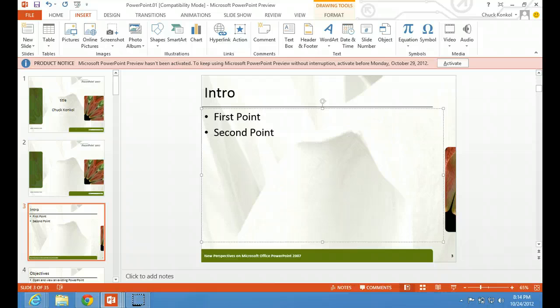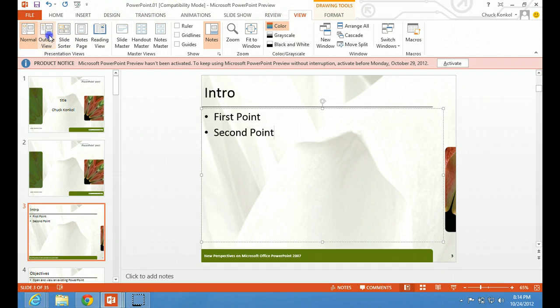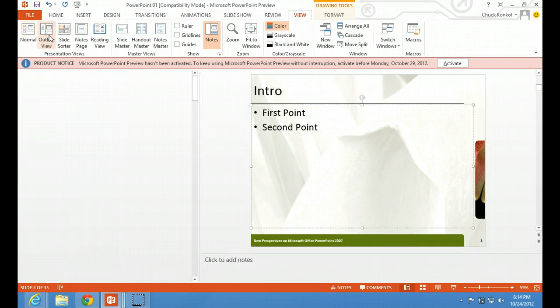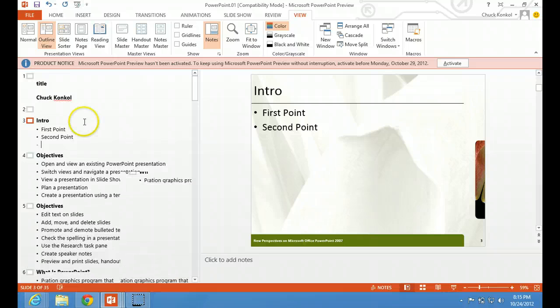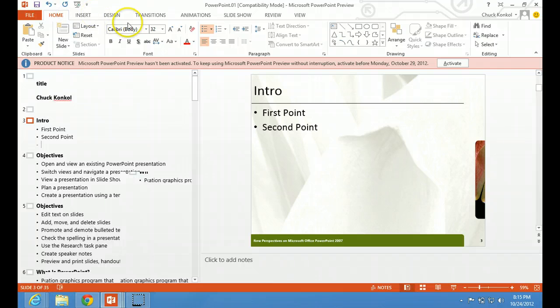And the other way now you could add content, if you'll click on that outline view, you guys have a tab on yours, I believe. Go back to the outline view and put your cursor right where mine is on the intro for slide 2, on the end of second point. And go and hit the enter key one time. Everybody see that?